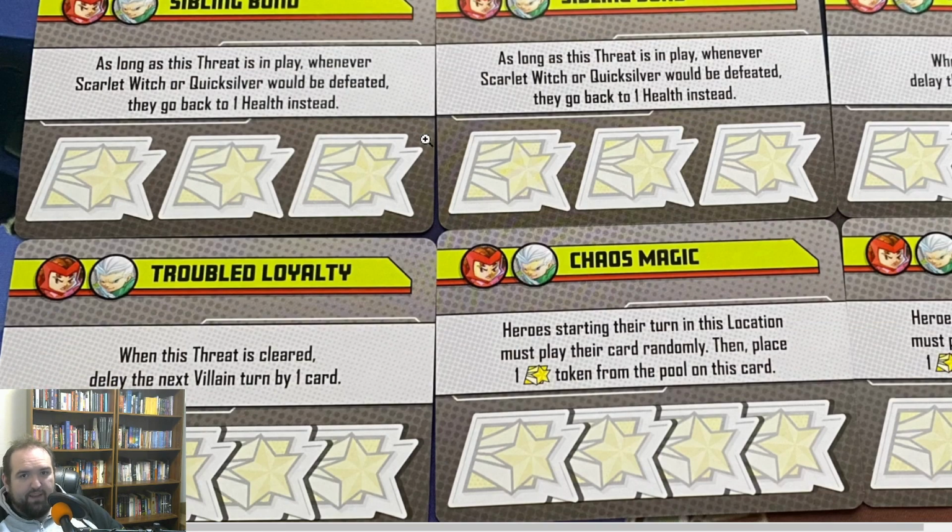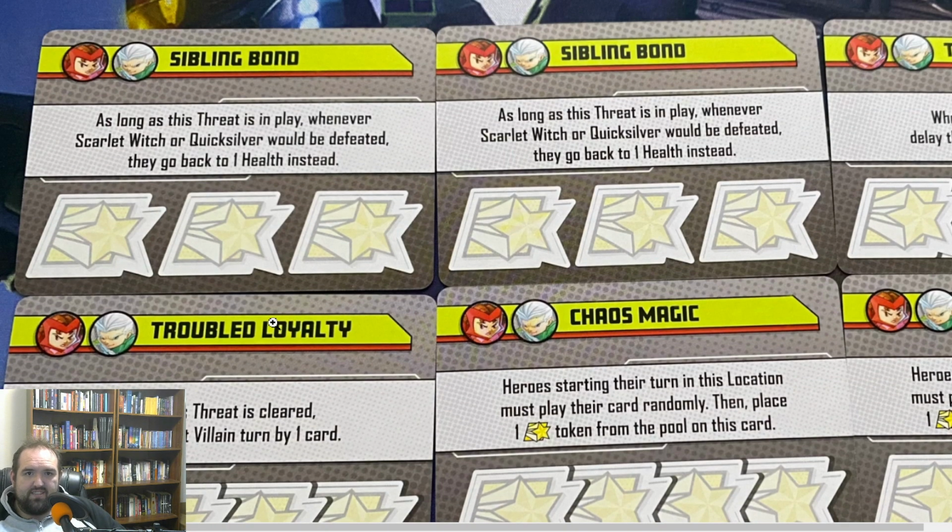But we haven't talked about these. We have not talked about our threat cards. So let's get into those. Sibling Bond. There's two of those. There's going to be 2 Troubled Loyalty and 2 Chaos Magic.